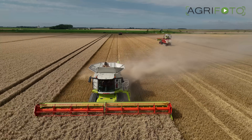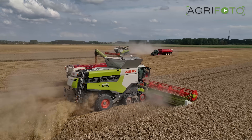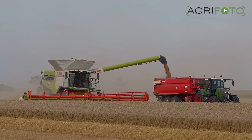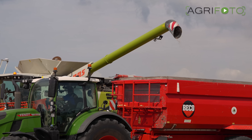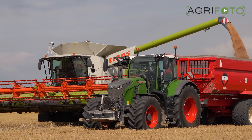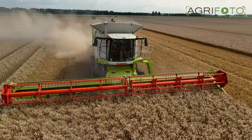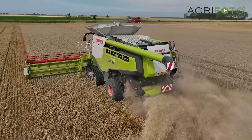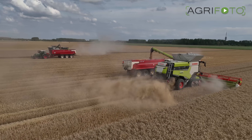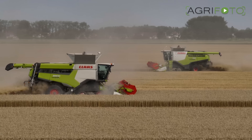The farm has nearly 1,500 hectares of arable crops, and wheat is grown on 650 hectares. As the moisture drops below the 18% mark, the second combine can also be fired up for some serious harvesting capacity. This Lexion 780 was purchased by the farm in 2015, replacing two smaller combines of a different brand. After nearly 10 years, the farm managers are looking for a replacement machine. Aside from wheat, barley and field beans are also harvested with this machine. With hot and sunny weather forecast, the farm's team of 13 employees will make the most of the good conditions to finish the wheat harvest at a record pace.